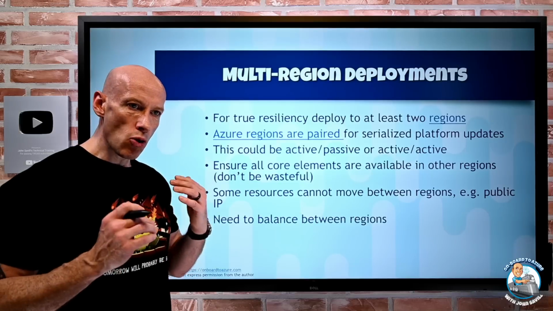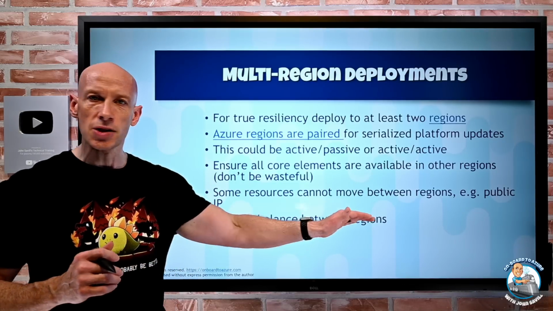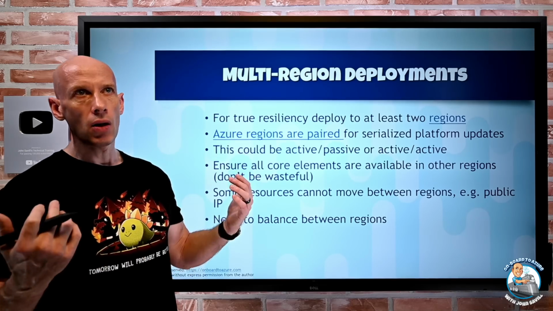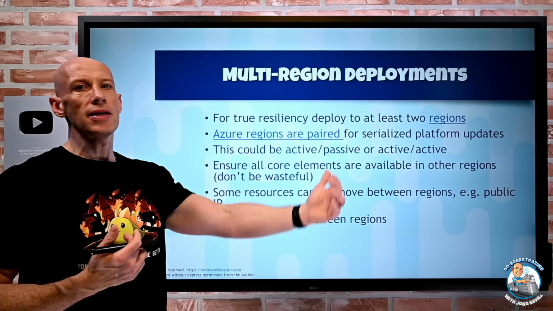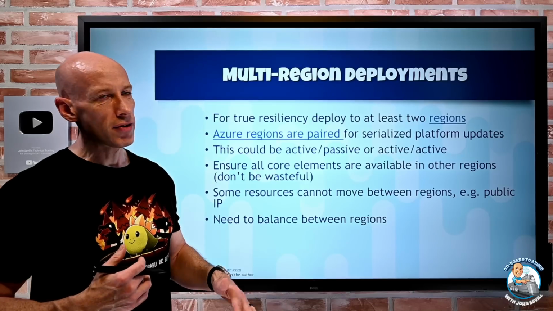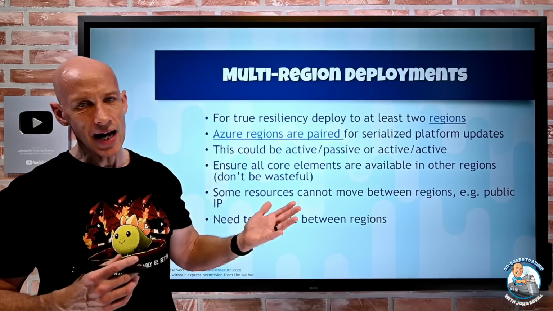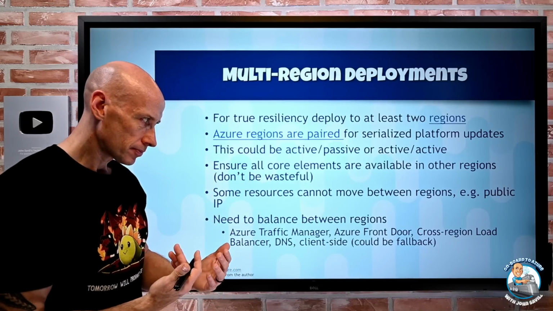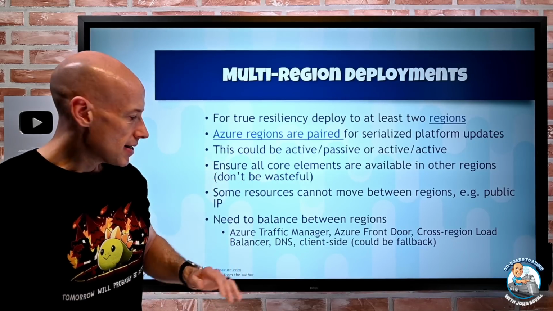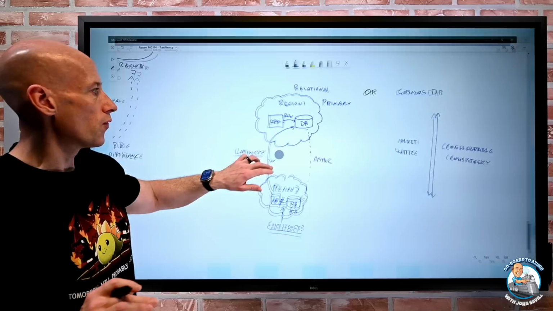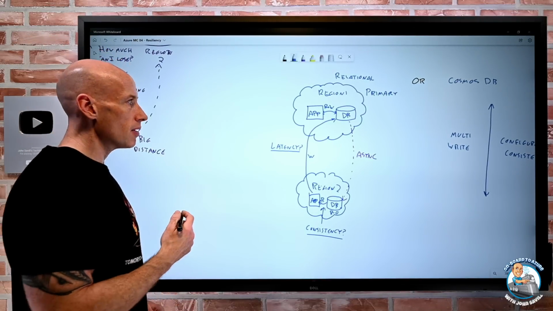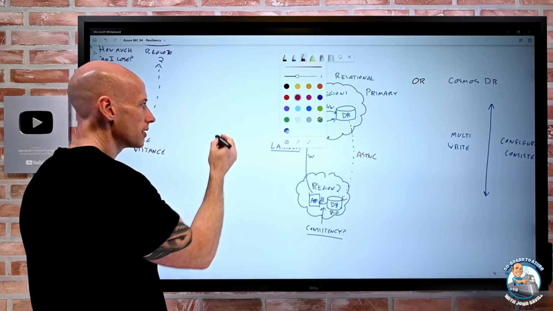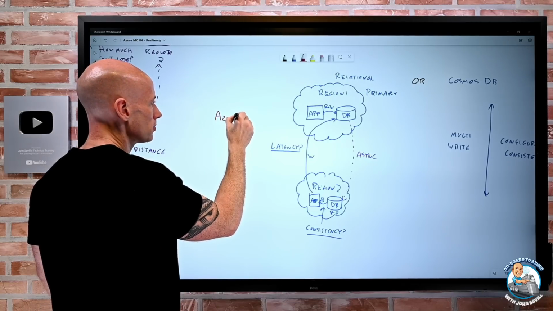And then if I have multiple instances in multiple regions, I have to balance between them. I can't typically say to my client of the service, well, hey, use this URL or this IP to talk to region 1, use this other one for region 2. If you don't get a response, well, then try this other one. I need a global endpoint that the clients connect to that solves that balancing. And there are different solutions to solve this. One of the earliest ones, and still a great solution, is Azure Traffic Manager.